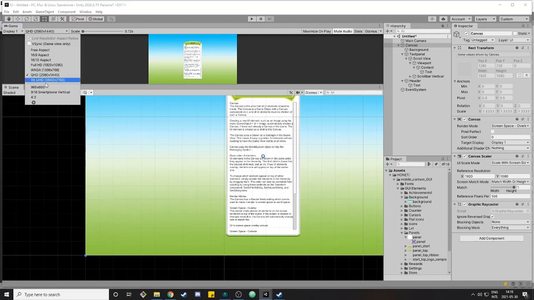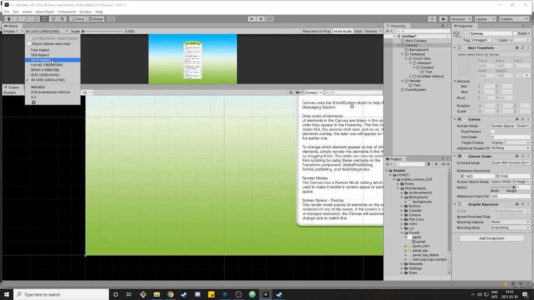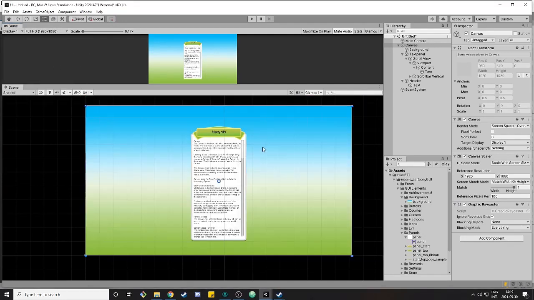So this way you can also avoid having to mess around a lot with the UI, and you can always have the exact same UI scale no matter what kind of resolution we are working with. But in the end, UI setup is very circumstantial and it very much depends on your needs and the setup of your project. But now you have some tools at your disposal to mess around with to try out what kind of setup fits you best.